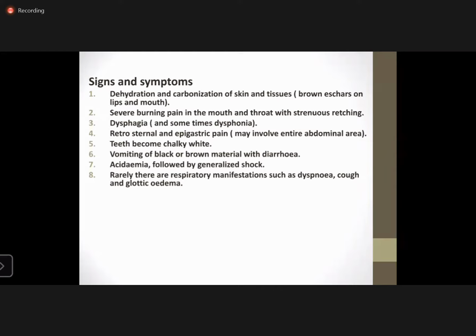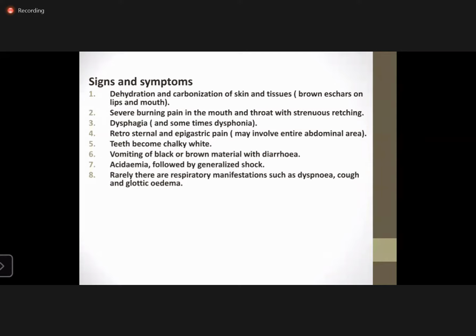And you remember that with sulfuric acid, the coloration is black. The mucosa is stained black. One more important thing in sulfuric acid is that the teeth are chalk white in color with loss of polish, and there is a lot of brittleness in them. And the vomitus, as we said, is black or brown. You have to remember that with the ingestion of corrosive acid, the bowel tends to be constipated and the urine scanty, while in alkali poisoning there is tenesmus and frequency with blood and mucus.